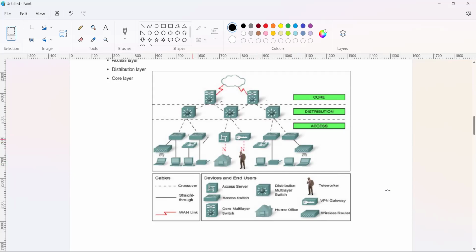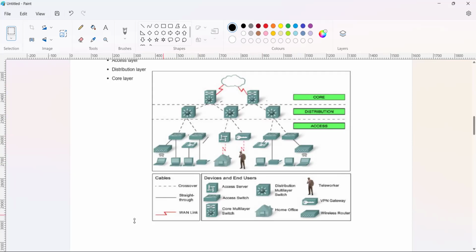In the access layer, we have access switches, L2 switches. And in the distribution layer, we have L3 switches or L2 switches. Again, there is the core layer, where we have core switches.